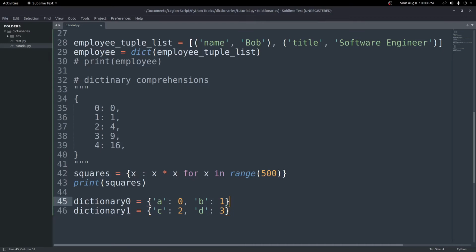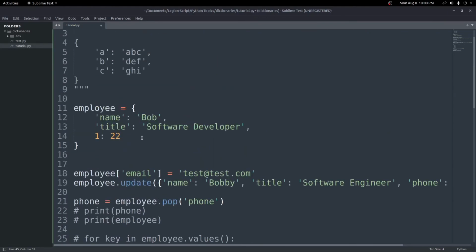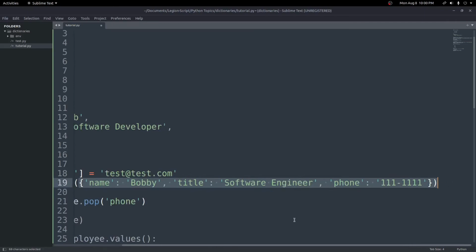Now, right now we have two separate dictionaries here. I want to create one dictionary that has all of the keys together, A, B, C, and D, with all these values, 0, 1, 2, and 3. And now we can merge these together, just like how we did earlier up here with the update. So wherever I did that at, right here. How we pretty much just passed in another dictionary inside of here.